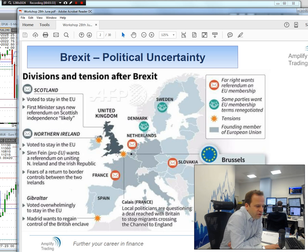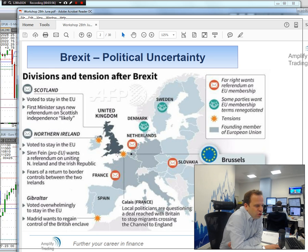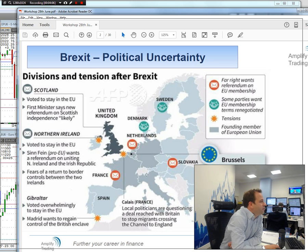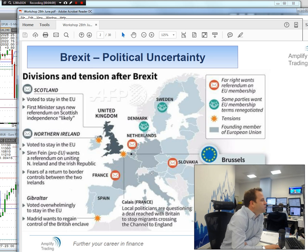They had a vote of no confidence yesterday, and out of 212 Labour MPs, 172 voted in favour of no confidence. So only 40 actually voted in favour of Corbyn, and yet he's still clinging on. I don't know what he's thinking. Obviously he's delusional, or he's in denial, or I don't know what. Surely he cannot be Labour leader for another 24 hours. It's incredible. Labour continue to be in absolute disarray. But really the focus yesterday was on the EU summit with Cameron.